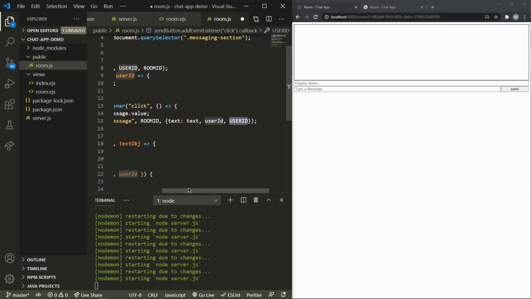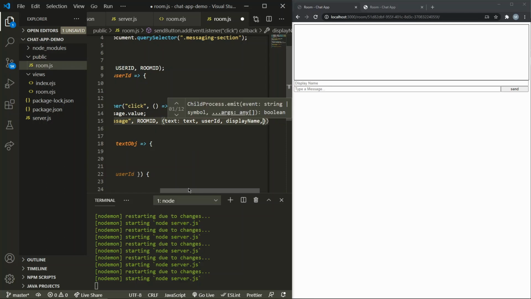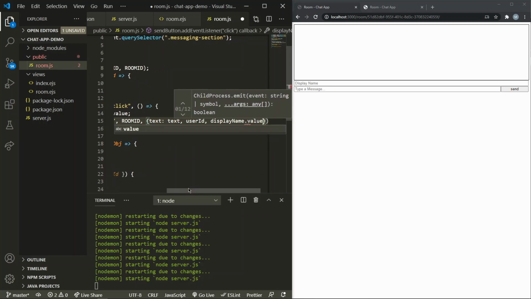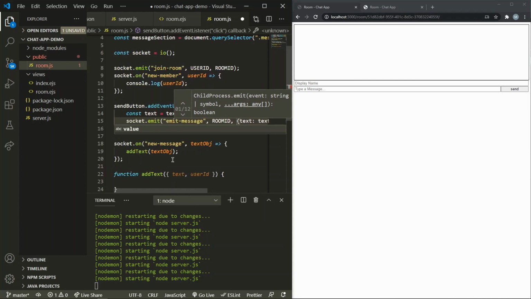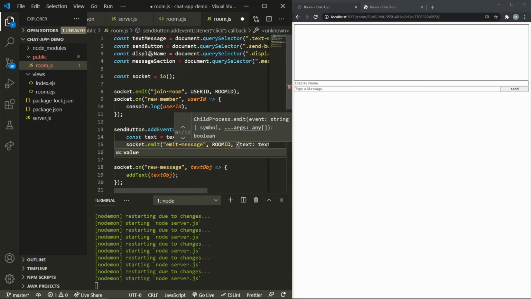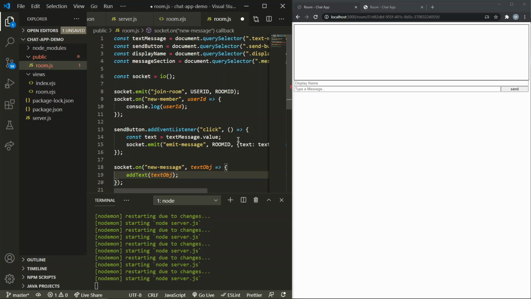So let's just say display name dot value. So yes, we have display name and we just want to get its value. We pass in the display name dot value.